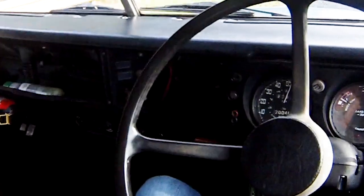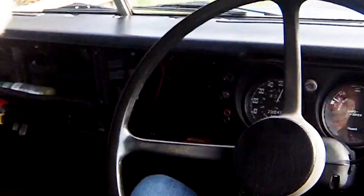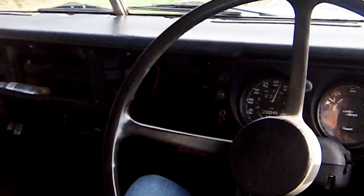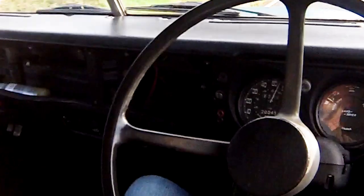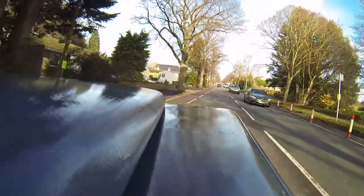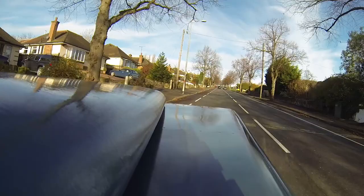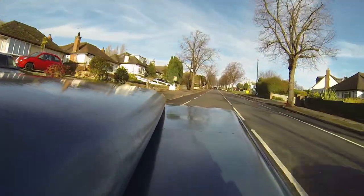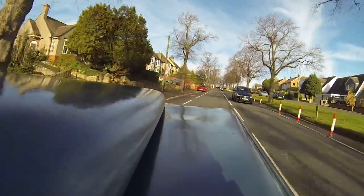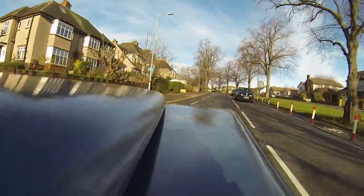And now we're creeping up towards 60. Feels a lot less stressed. That's 55. To be honest, even with the overdrive, I'd argue that 55 is going to be a sensible cruising speed for you. She will do 60 in overdrive, probably a bit more, maybe 65, but it does get pretty noisy. And you do burn more fuel than Concorde. So that's about 60. It's pretty noisy, and this is with the standard exhaust on. We've got a very new standard fit exhaust on this, so this is pretty much factory in terms of spec. There's nothing non-standard really on this car, particularly.